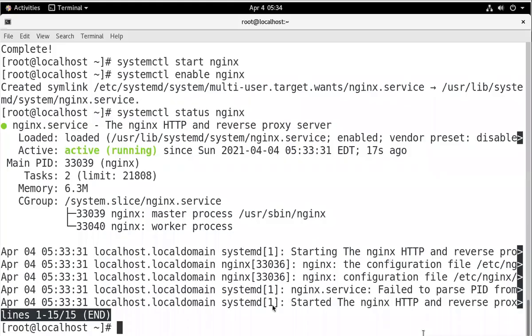Now we need to install PHP and configure it. So let's run DNF install.